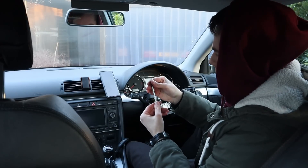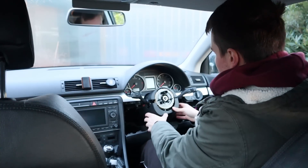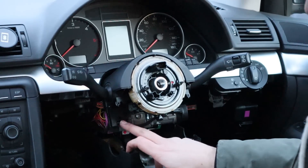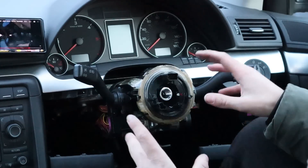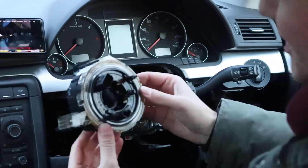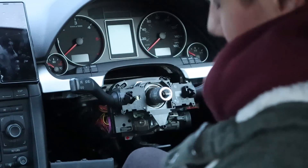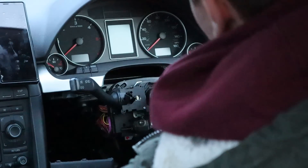We're finally there, the bolt is out. The lower trim is removed which means we can now get this out, which reveals the plug right there. So I think what it's essentially saying is we've got to take this entire thing off. With some magical powers this bit now comes off - be careful not to snap the clips, I've accidentally snapped them. Now we're left with this. You have to take both indicator stalks off to get the left side out of the way so we can put the cruise control stalk in.